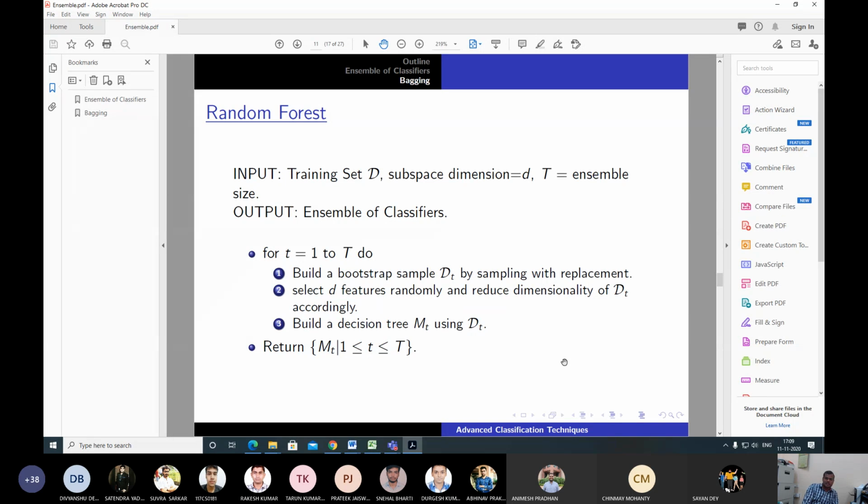Similarly here, because they are independent, it is very likely that if one classifier makes a mistake in some region, another classifier will come and recover that region. That is the basic idea, and it is proven if they are sufficiently independent. Then the ensemble will give a better result compared to a single classifier.